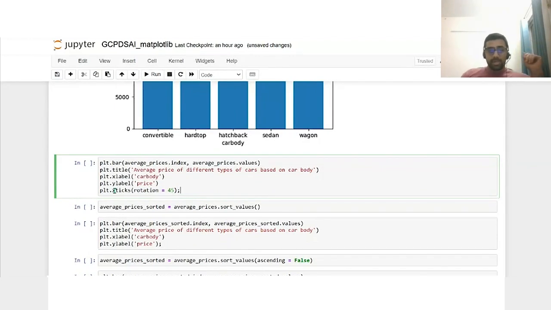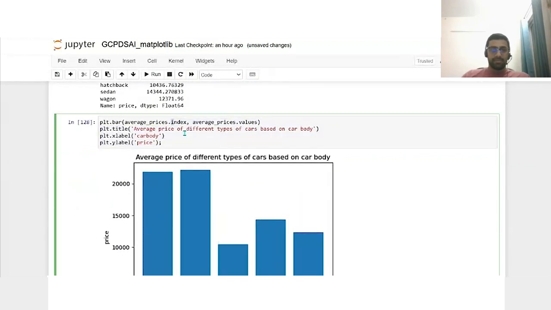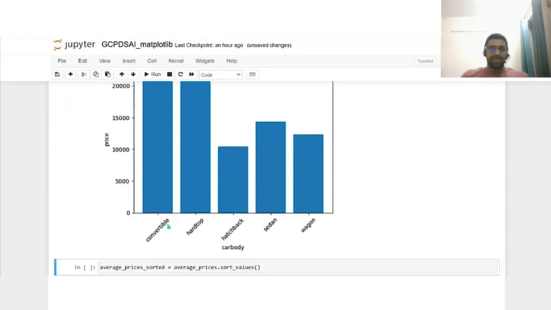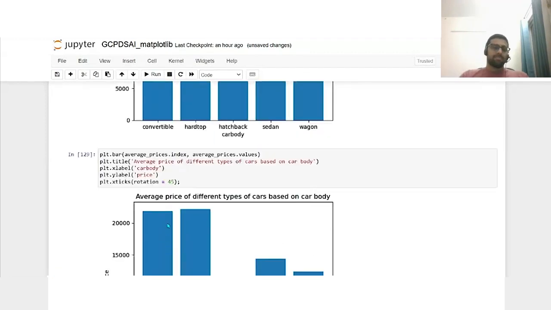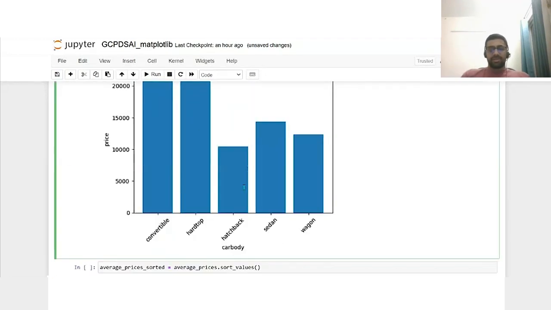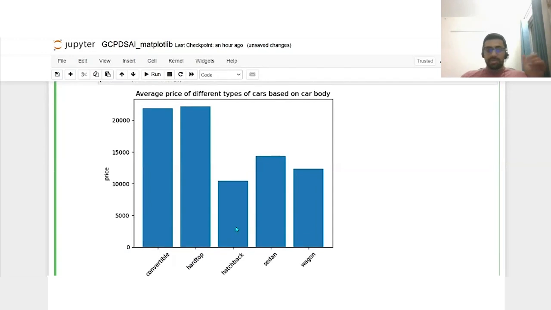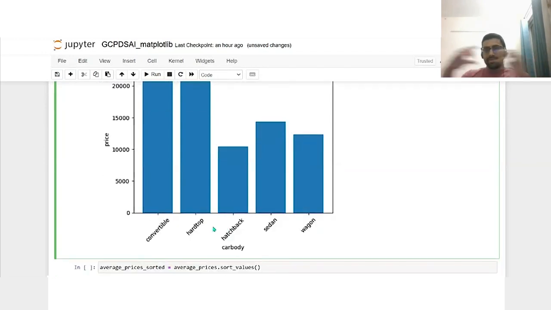So here, I want to rotate my x ticks by 40. Same graph as previous. As you can see, it has rotated anti-clockwise, plus means anti-clockwise. Here it's okay, but typically you will see that sometimes these labels can get very big and you may have many. So then you need to know how to rotate.